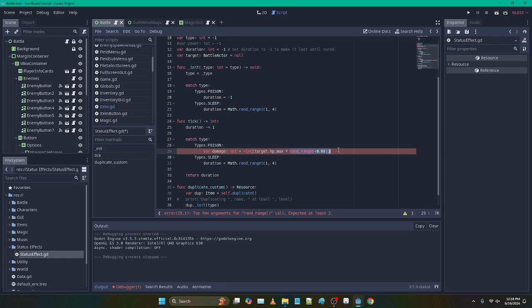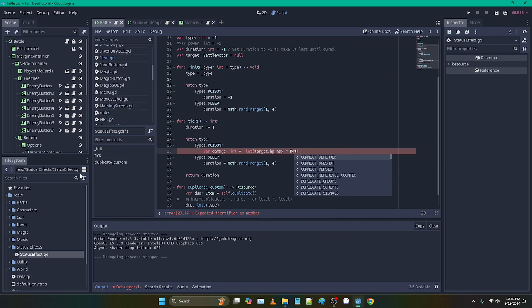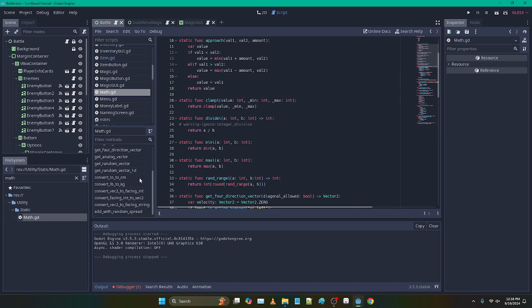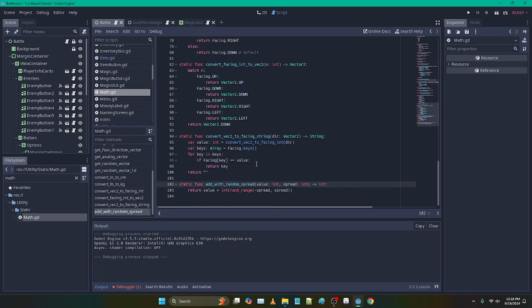Wait, don't I have a math? I could have sworn I had. Let me check my math real quick. I don't feel like rewriting something that I'm already using. Add with random spread. Yeah.